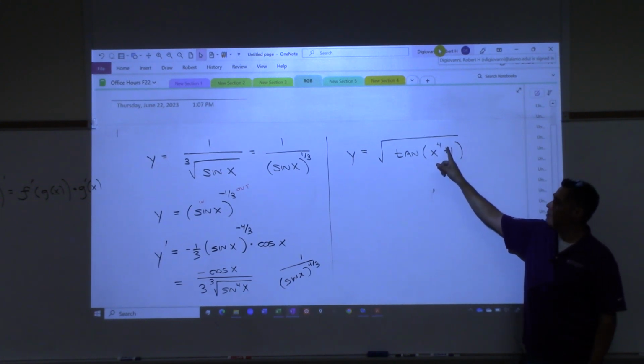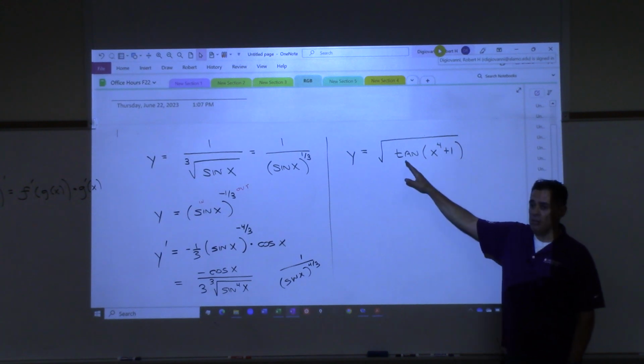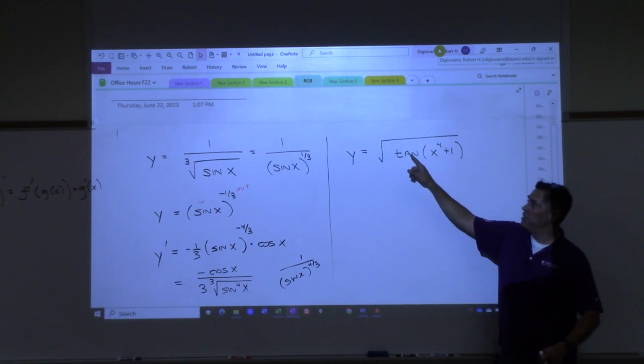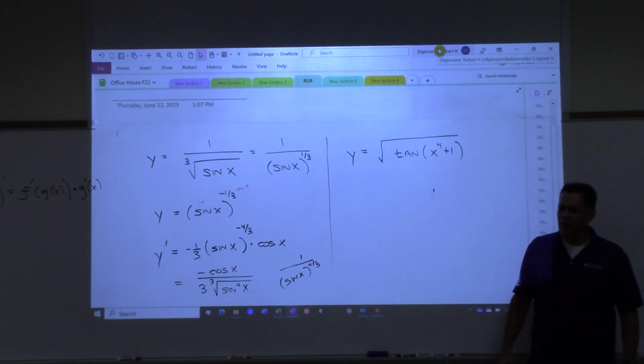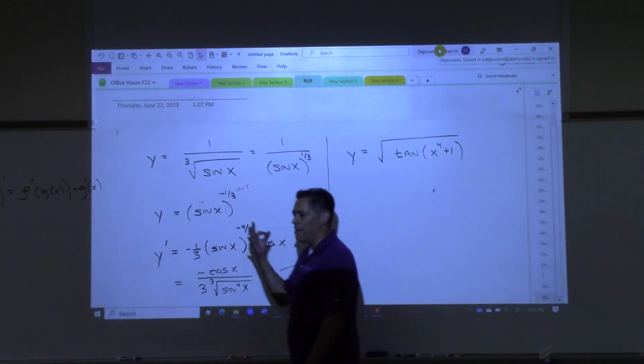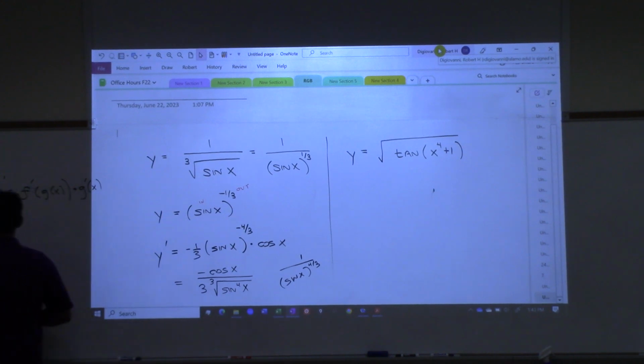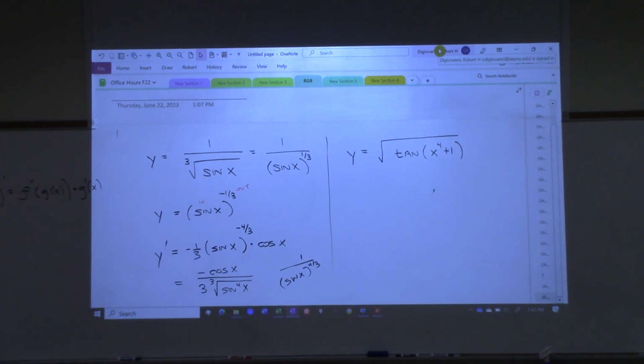Then what happens? Tangent, that's another function. And then what happens? The square root. So how in the world do we do it when we have three? Do we have a formula for when this is f of g, but instead of g we've got another function, h, plugged into that, like a triple composition? Is there a formula for that? Well, I'm sure there is, but it gets very complicated if you start to write all these formulas out.